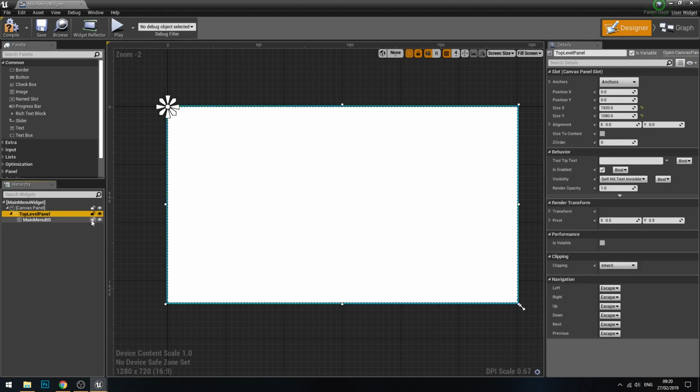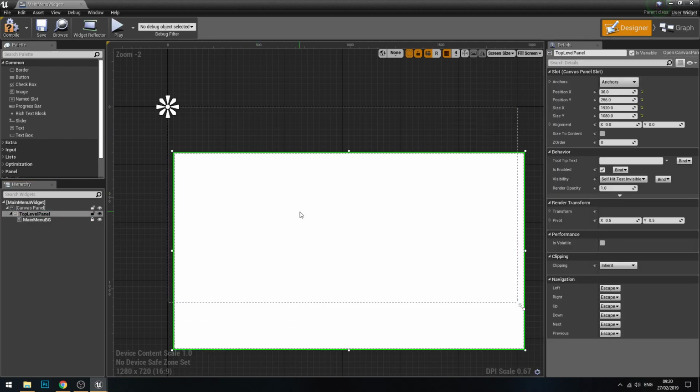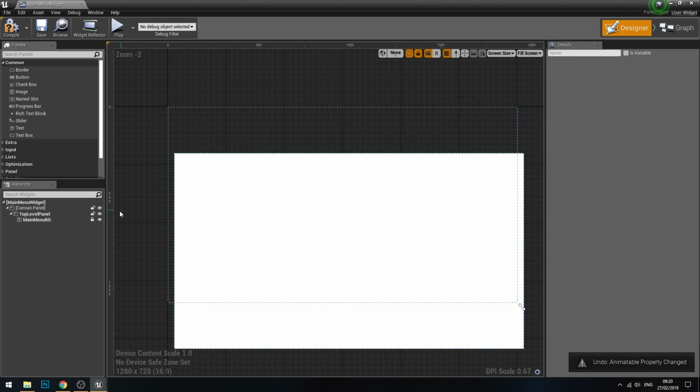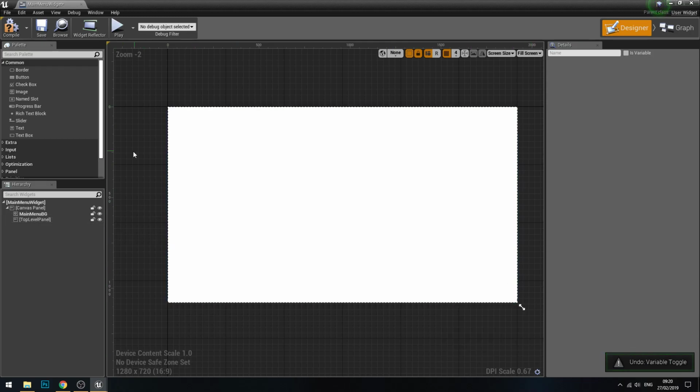So now if I lock main menu background, the actual image, I can't grab the image file anymore. Oh, I shouldn't be able to. Go back. There we go.